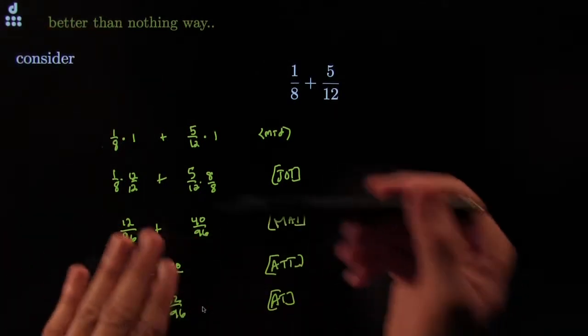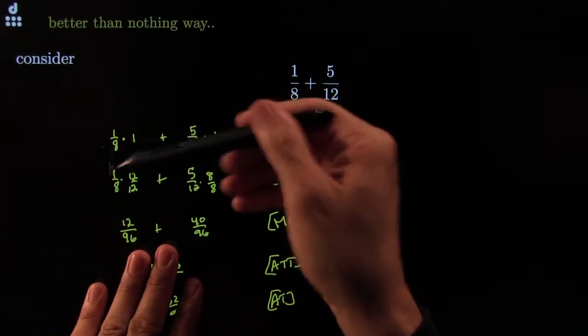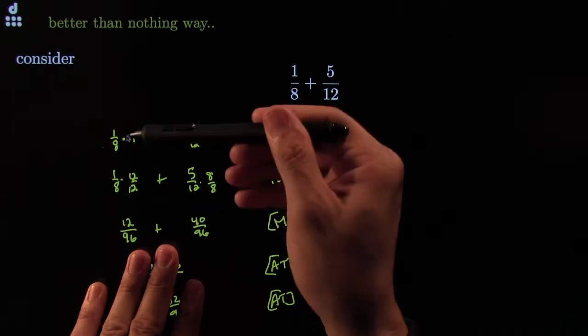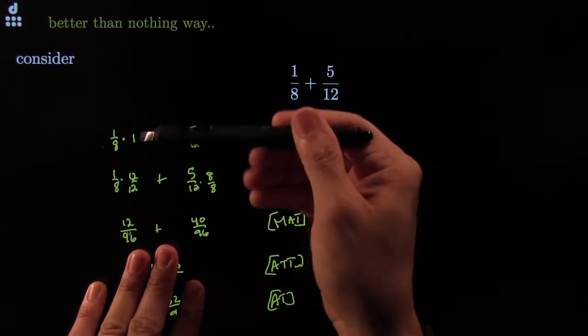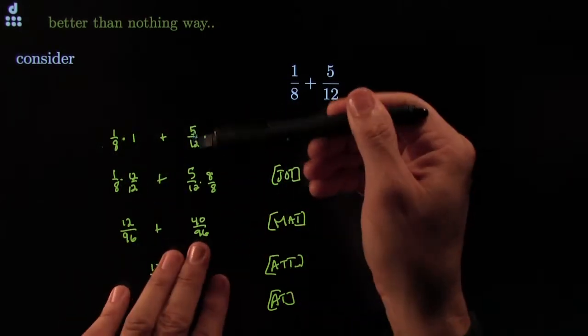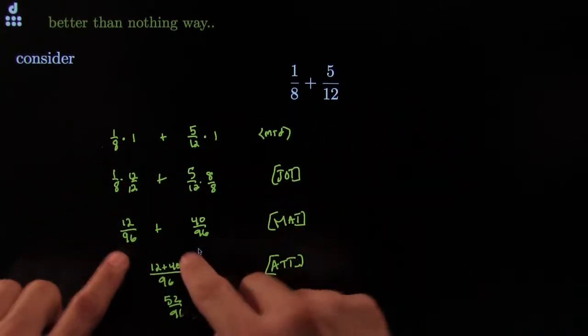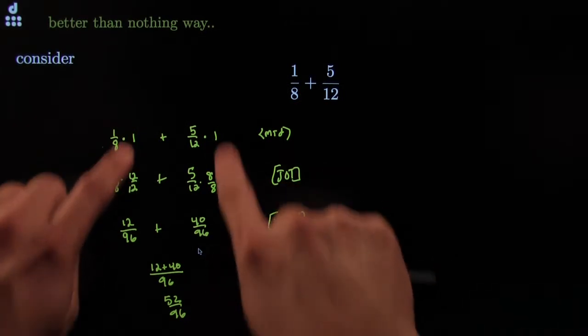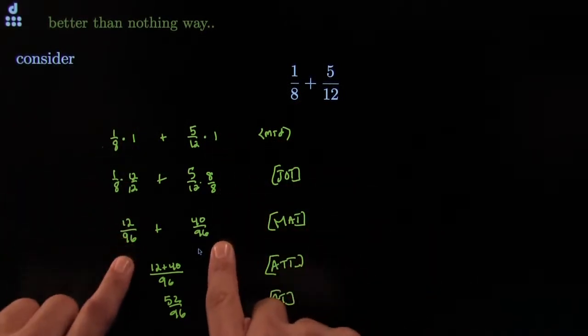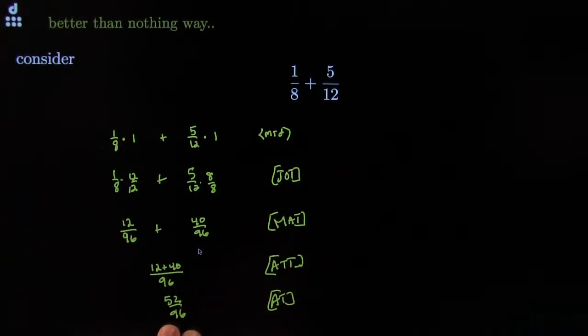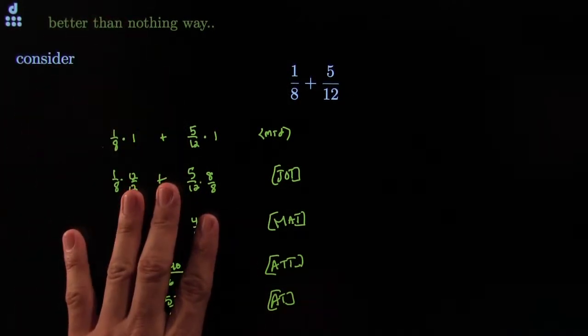This process, the key here is going from 1/8. 1/8 turned into 12/96. We unreduced the fraction. Same thing with 5/12. 5/12 looked pretty reduced. We unreduced it so that we can make the denominators match. And we use this mechanism here, the MID and the jot, to unreduce and make the denominators match. And we got a nice fraction. Okay, that's better than nothing.